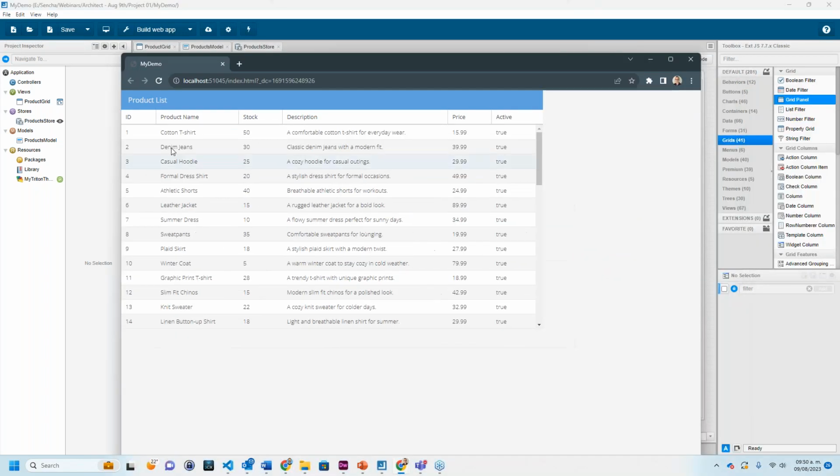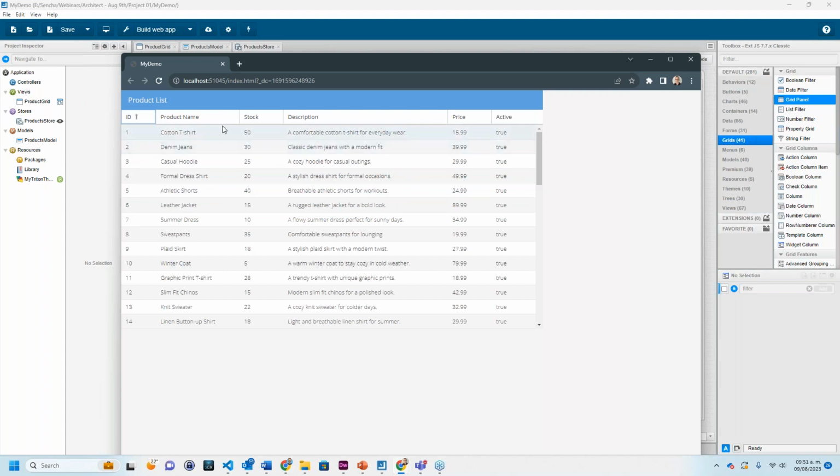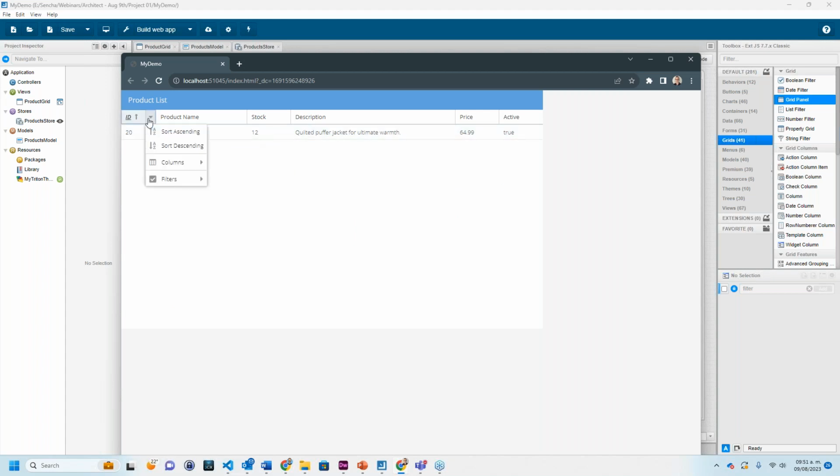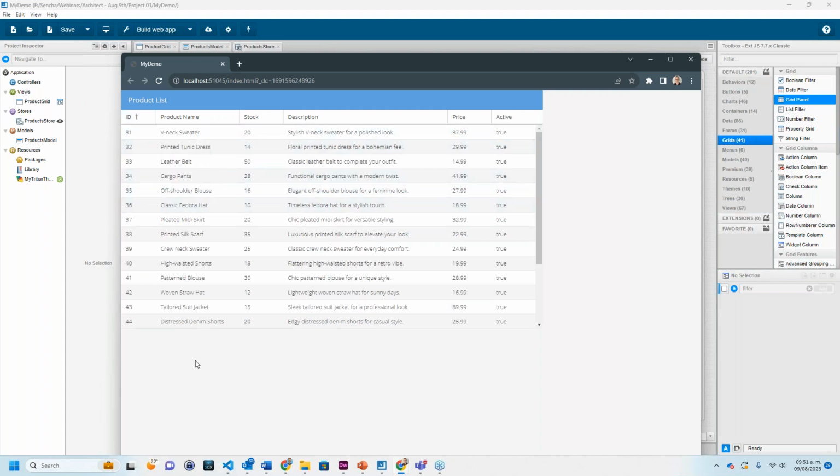So here's the grid. As you can see, now the size matches what I just did. We can sort, that's active by default, by any column. We can also search by using filters, as you can see here. So I'm just gonna ask it, show me row number 20. And there it is, it's working. Or I can say, show me everything above 30. And now it's showing me 31 and above.